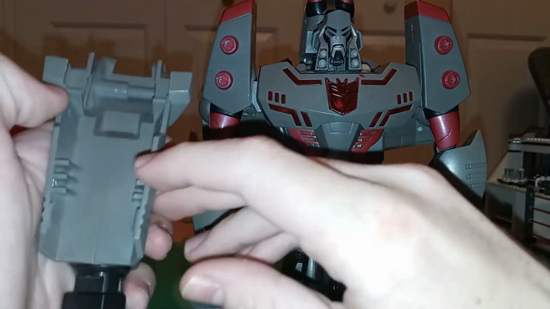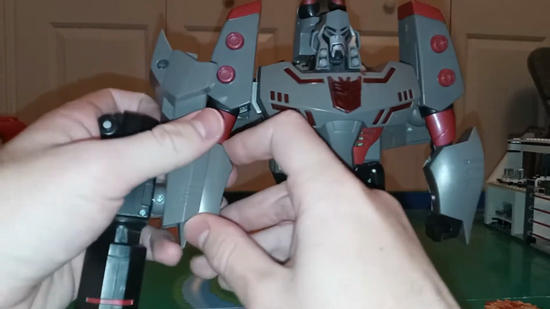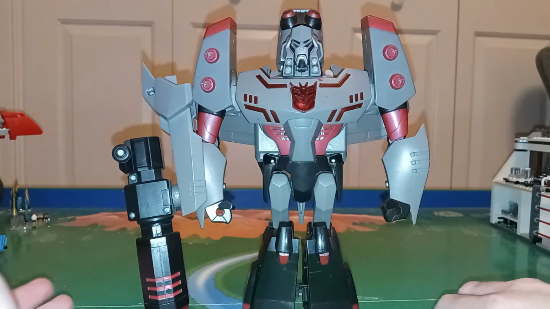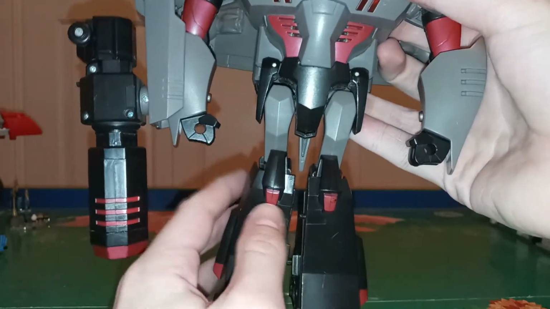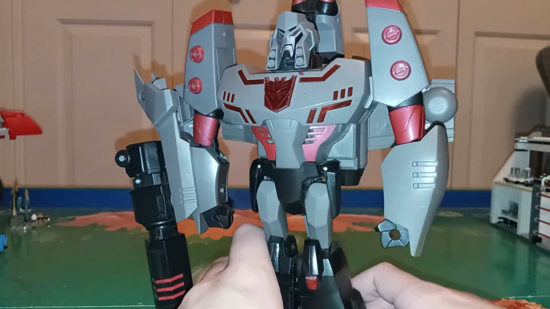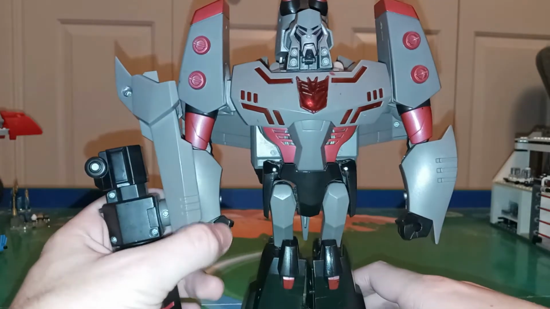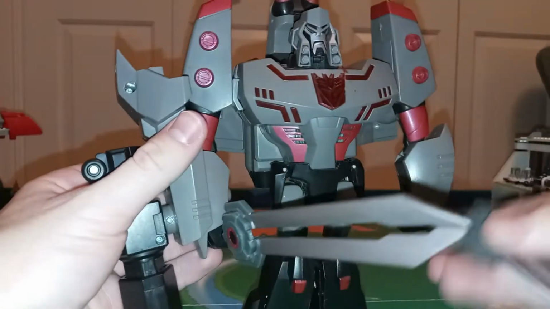Now, there's some grooves right here. You just want to line them up with the forearm. Just right. And that's basically the robot mode. And this robot mode is really amazing. Really, the only problem I have with it visually would be his knees. I do wish you could just click these in just a little bit. And that's honestly my only complaint with him from a visual standpoint, because otherwise I think he looks amazing. Incredibly accurate to how he looked in the cartoon. Again, he's very imposing. And of course, he's got his two swords right here that he can hold.